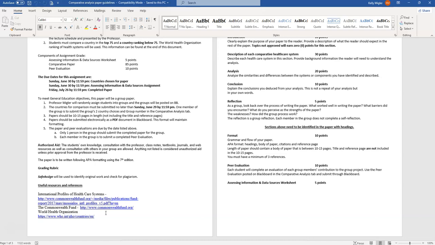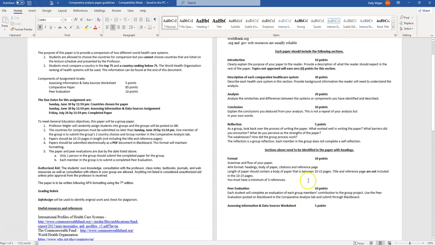And so that's why that accessing data assignment is part of this assignment, because it's going to help you determine what are reliable and reputable web resources. Okay, because just because someone puts something on the web does not mean that it's true or reliable.